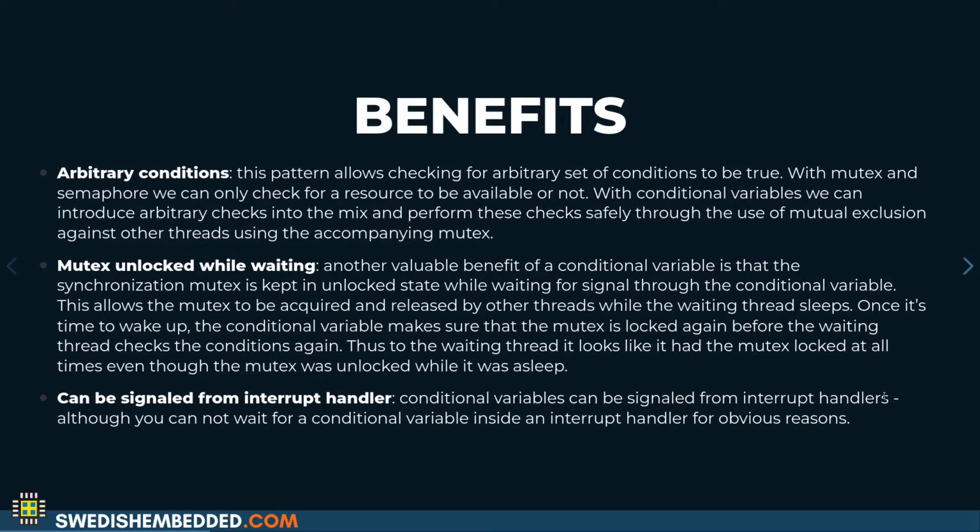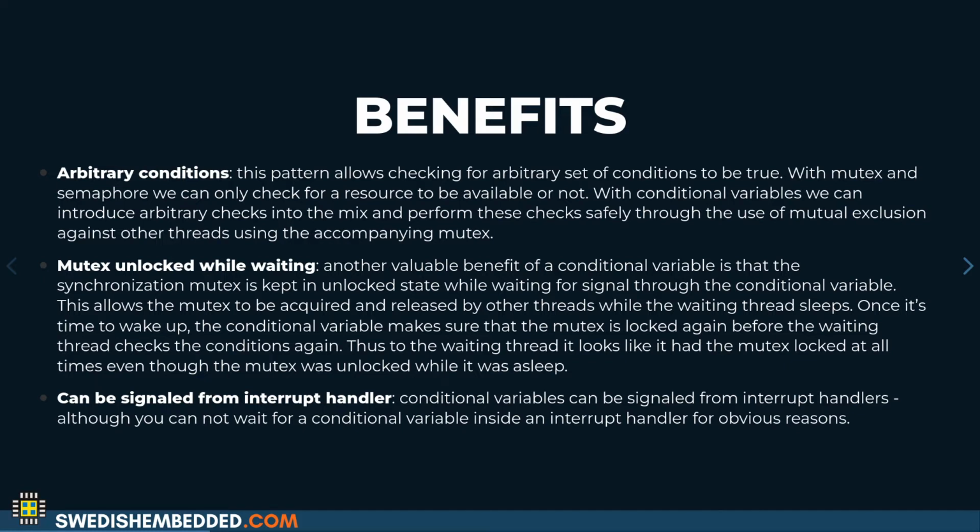The benefit of this pattern compared to other synchronization primitives is that it is explicitly designed for arbitrary conditions. We store the condition either as part of the data that is protected by the mutex, or we can even have dynamic conditions that we retrieve using function calls. We can call a device, retrieve some register value and check for the condition in that way. So we have arbitrary conditions.